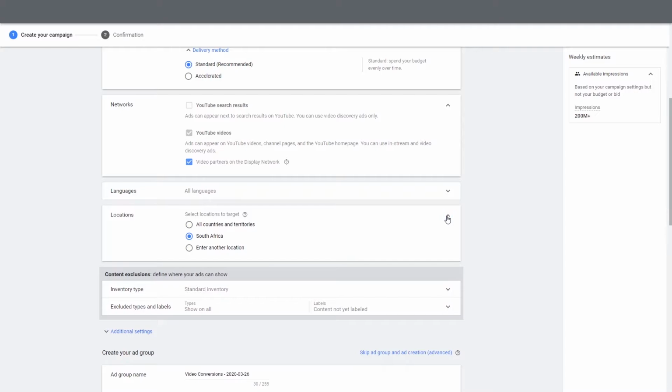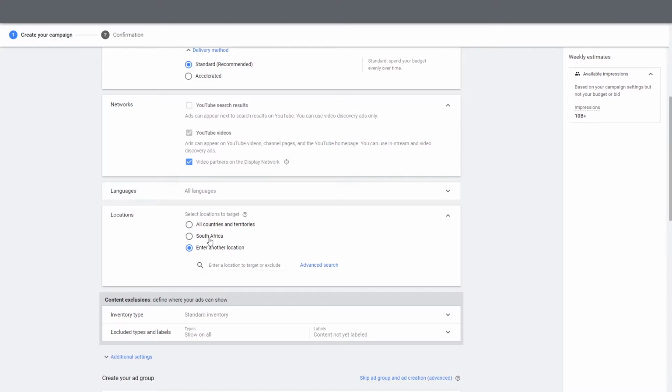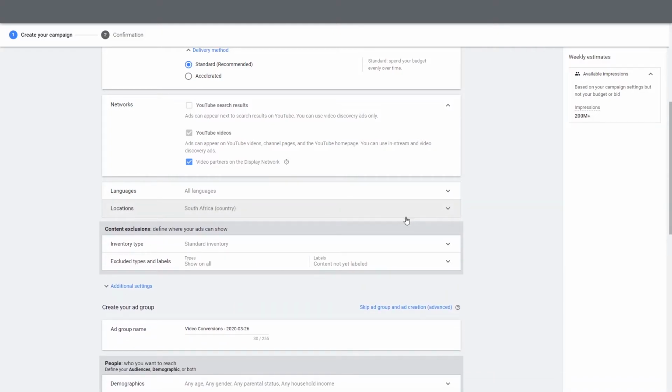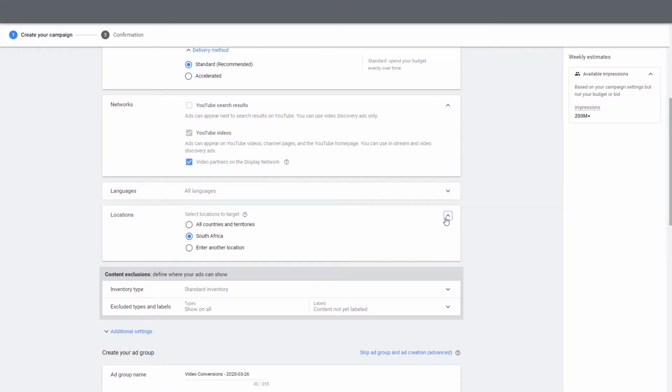Locations, you can choose South Africa. You'll also notice here that your location targeting isn't as in depth for your YouTube ads, so don't worry too much about it, just as long as you target the correct cities. I am still going to do the big location settings video, so don't worry about that. But for now, you could target a couple of cities, or you could target South Africa. Generally, with video ads, you want to have a nice wide reach, so target the popular cities, target the popular neighborhoods, and leave it as that.